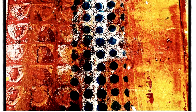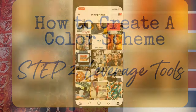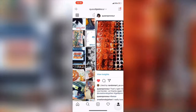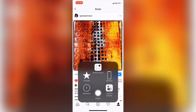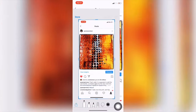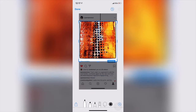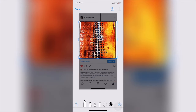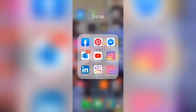Step one is find an inspiration piece. Second step is leverage your phone. Your phone is a very powerful art tool. So here I am taking one of my pictures that I created. I figured that'd be the easiest way. We'll take a picture I created and I'm screenshotting it. I'm editing it down so that I just focus on the image. And you can do all this in your phone. I'm actually using an iPhone.